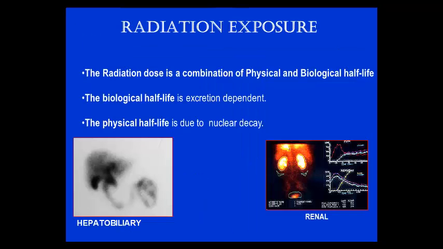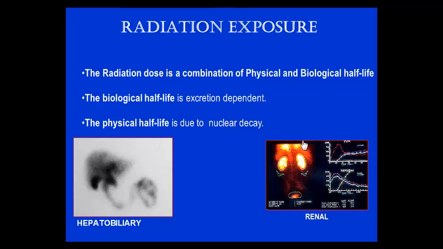Well, what about that radiation exposure with these radioisotopes? Well, that radiation dose that we're going to get really has to do with the physical and the biological half-life. Half-life is a term you had heard in physics, and it describes the decay of a particle, where how long does it take for half of the amount to be gone, and then another half and another half. So physical compounds that are radioactive have a physical half-life, but also depending on how quickly something is excreted by the body, there's a biological half-life.